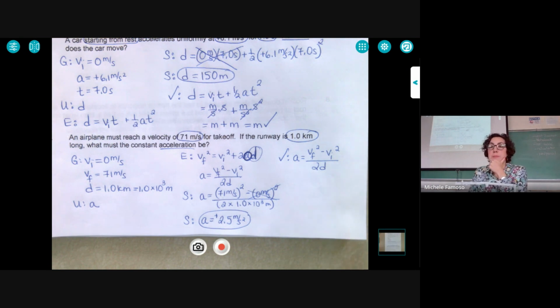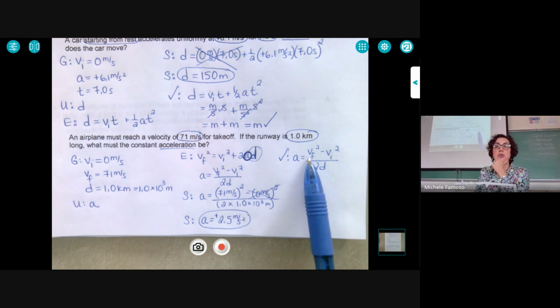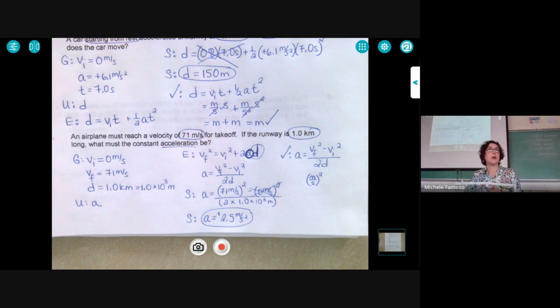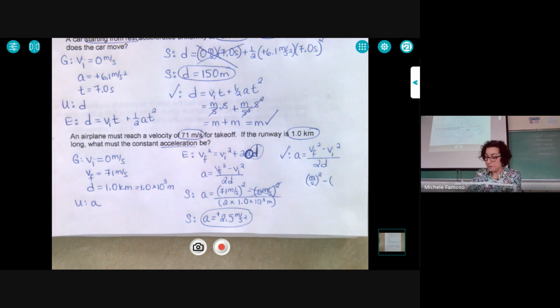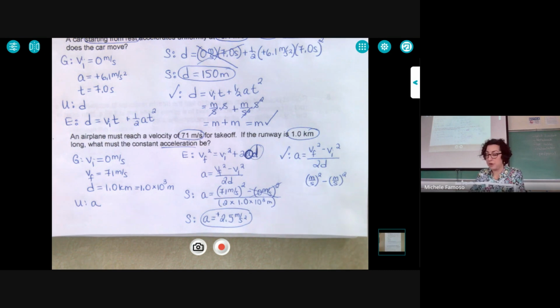All right, let's keep going. So we are on the check step now for this equation that we plugged into. So what we're going to do is just plug in on the right-hand side to see if we can get to the same unit for acceleration that we have here for this answer, okay? So what is the unit for VF? Mike? Meters per second. And we have to surround that with parentheses so that way we eventually square it. Now, what's the unit that we had for VI, Christian? Yep, again, surround that with parentheses and then put your square outside of it.